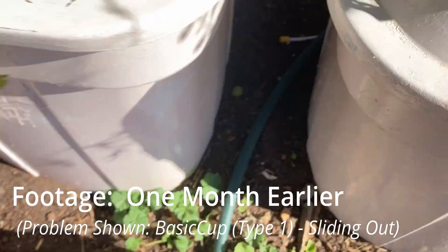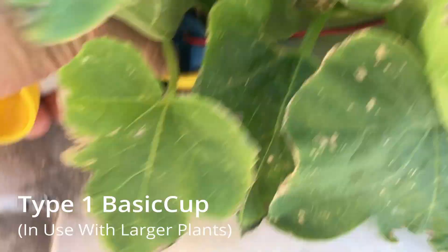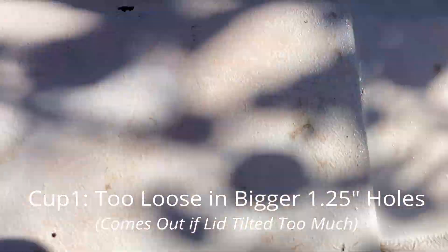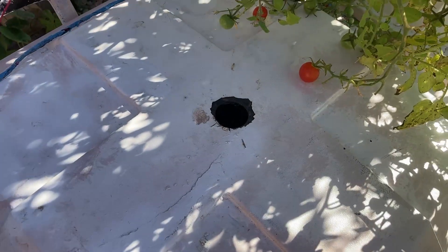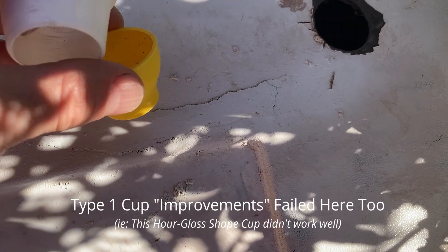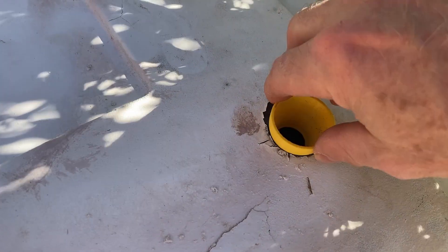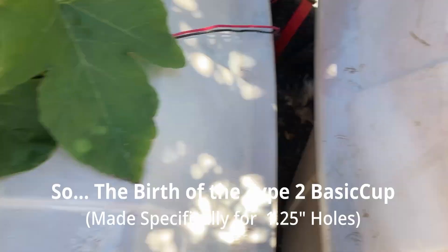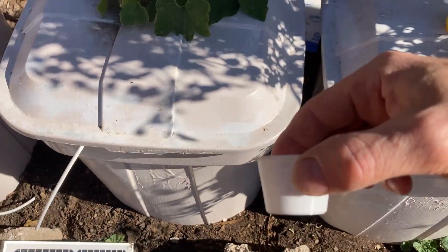The thing I didn't like about the smaller cups — the one for the squash hasn't broken through but it's loose. Even when it's all the way down, if I lift the lid up too much it wants to fall out. Since these holes were drilled at one and a quarter inches, I thought I could make a combi cup — one for the small holes at the bottom that screws in halfway down, and one for the larger holes at top. Those do work, but the negative is they don't grab, and I really want them to grab. All you've got to do is print a little bigger net cup and those grab real nice.